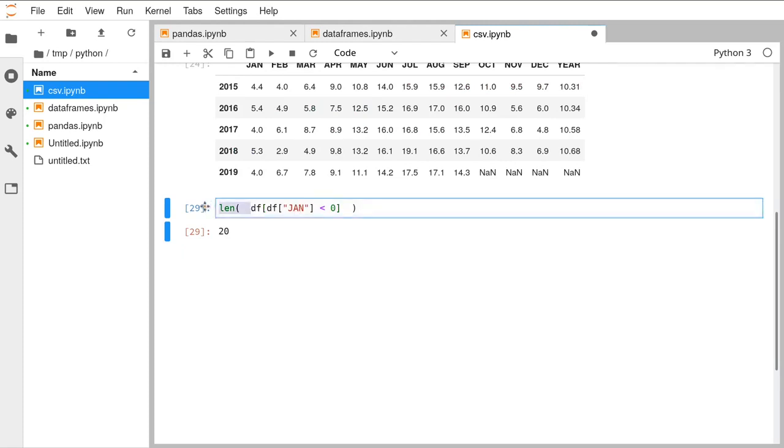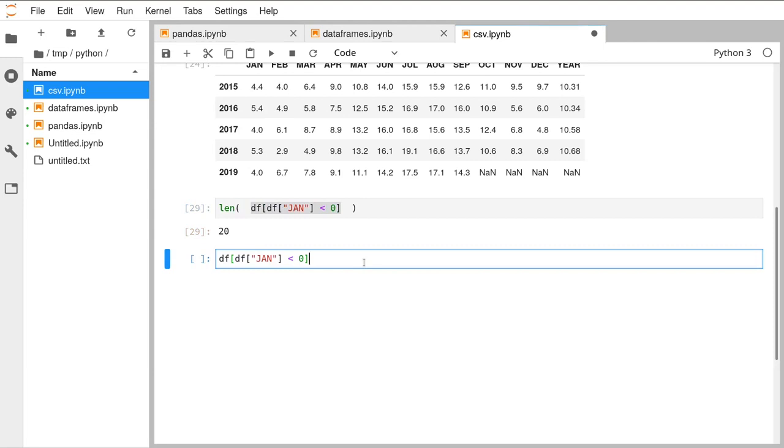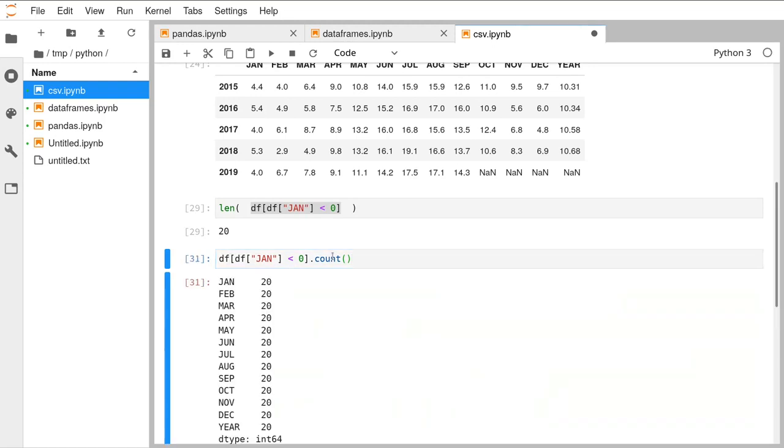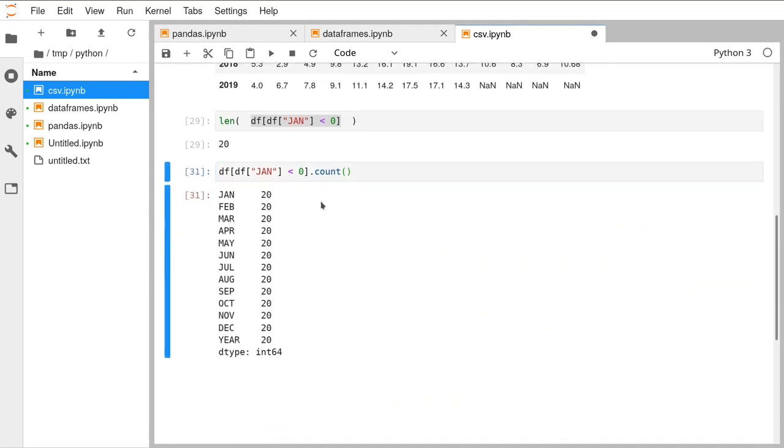I think there is also another way of doing it, which I'm going to try and work out live with you all in front of me, which is always a risk when you're programming. There's a bunch of functions you can call on data frames. So the result of this whole thing here is that it's a data frame. So there is, for example, I think it's summary. Nope, not summary. Count. This is where I should look at the documentation, but I'm being the wrong kind of lazy. So there we go, called count on a data frame.